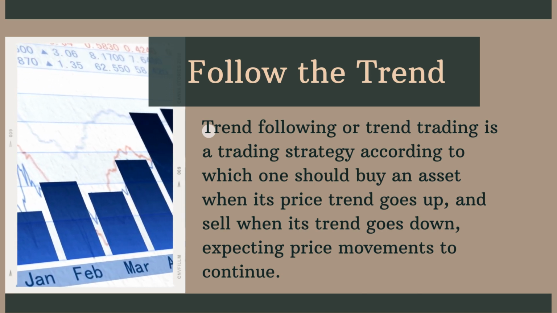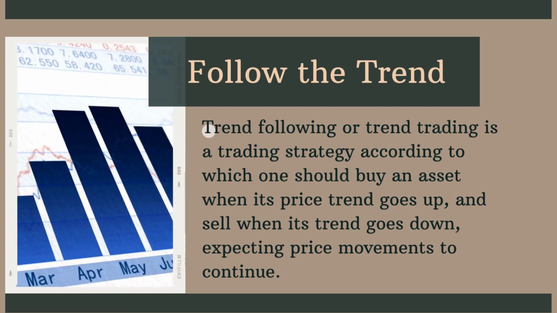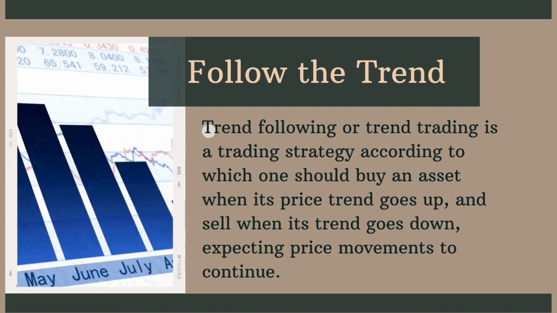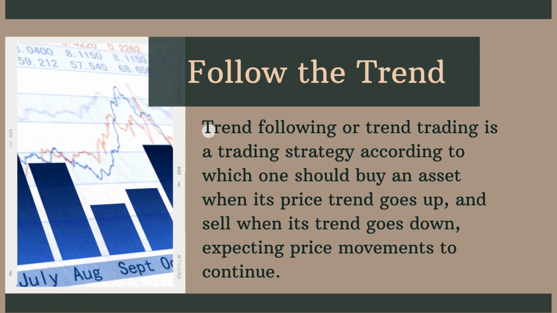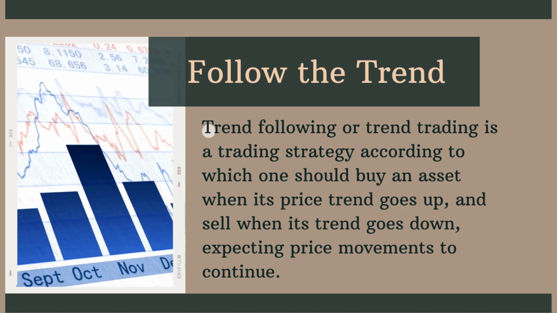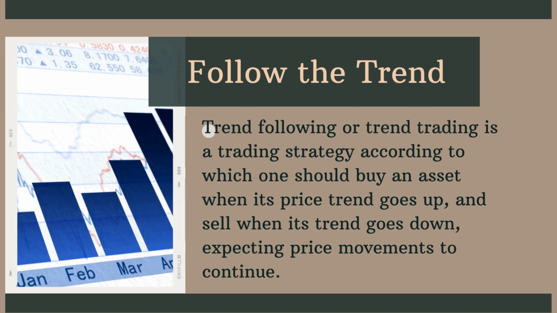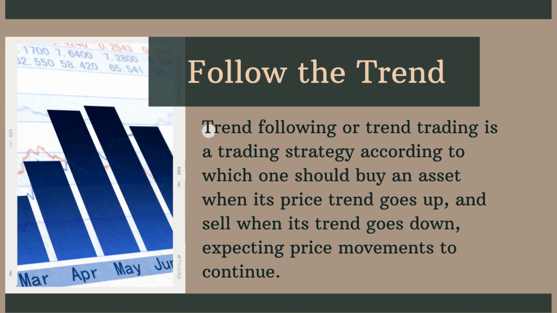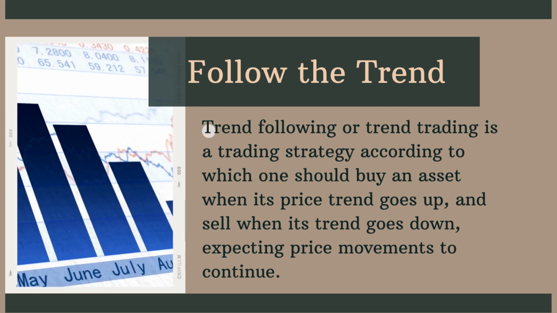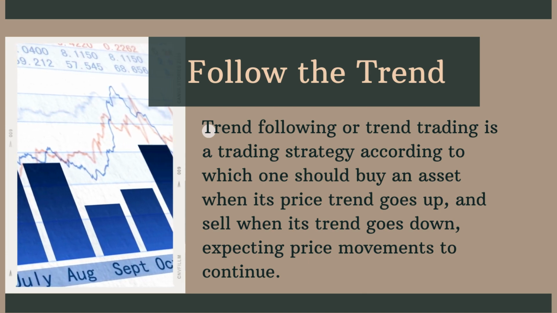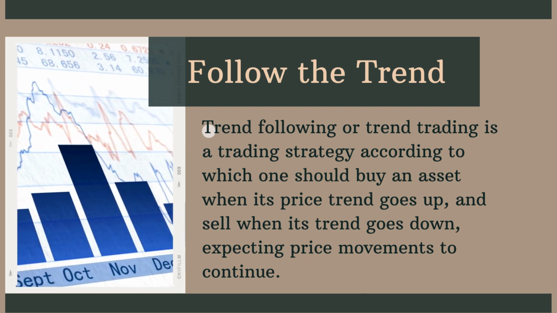One way to manage investment risk is to commit to only buying stocks or exchange-traded funds, ETFs, that are in an uptrend and to sell them once they fall below their trendline support. You can draw your trend lines by connecting a series of higher lows on a chart, or you can use a moving average like the 50-day or 200-day to act as support. If the price breaks that support level by a predetermined amount, you sell.